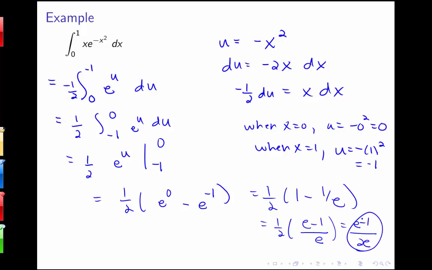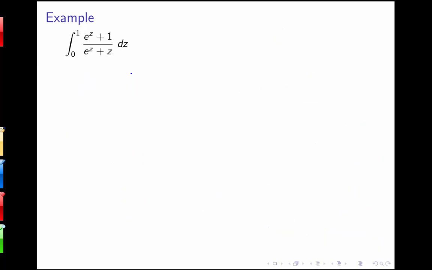Okay, so we want to make sure that we know how to work with our exponential functions, log functions, polynomial functions, all these different kinds of functions in terms of finding the antiderivatives. Okay, so what about something like this? So I wanted us to see a couple that look a little bit more complicated.